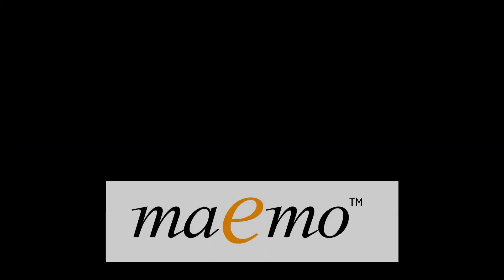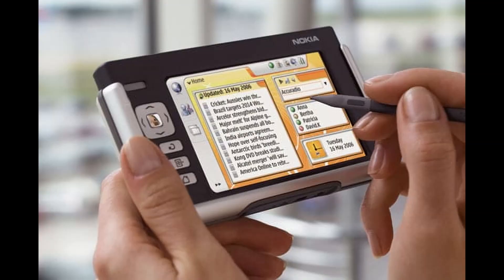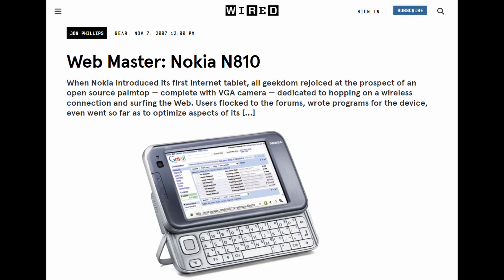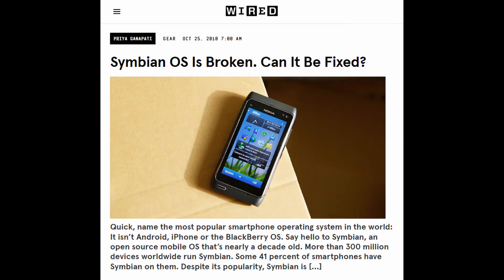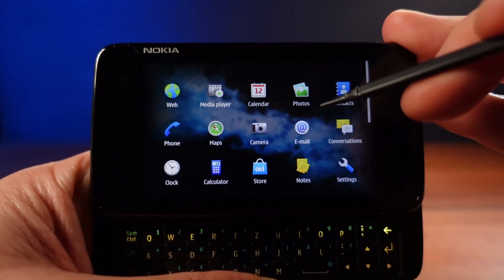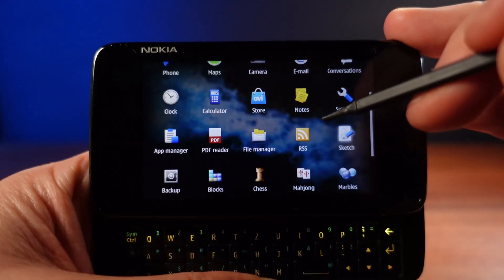This operating system is called MAEMO. It was developed by Nokia and based on Debian Linux, and they'd been releasing this OS on handheld internet tablets since 2005. These were small Wi-Fi only devices — not phones and they couldn't take a SIM card. Nokia had this strange idea at the time that their phones should only run their Symbian operating system. Symbian was developed before touchscreens and was known for not being easy to develop apps for. It wasn't until after Nokia were losing market share that they finally released the N900 running the more powerful MAEMO operating system they'd also been developing.